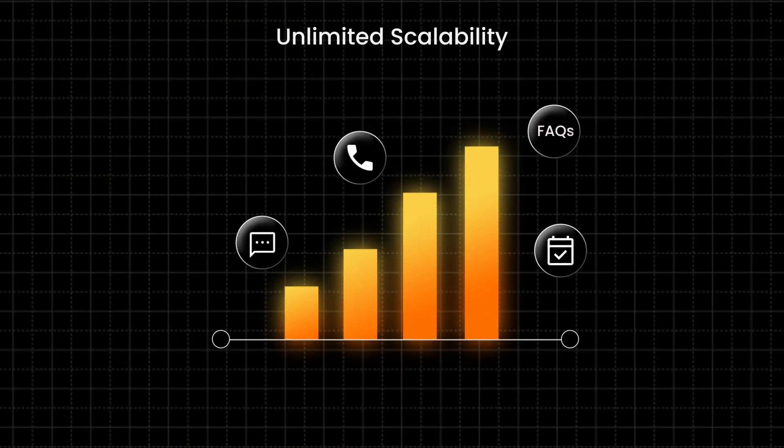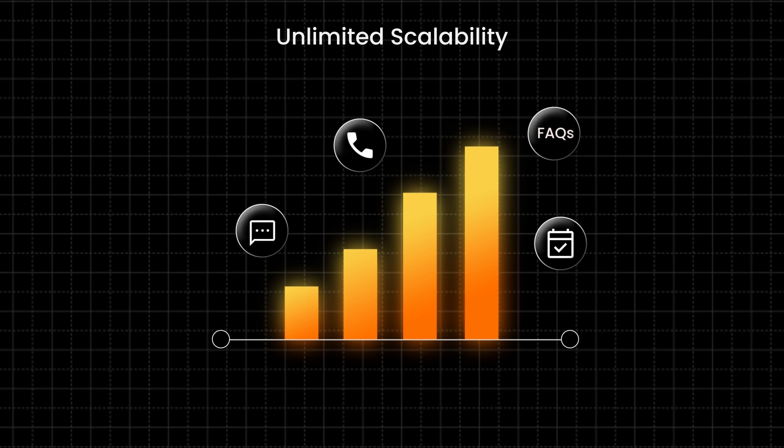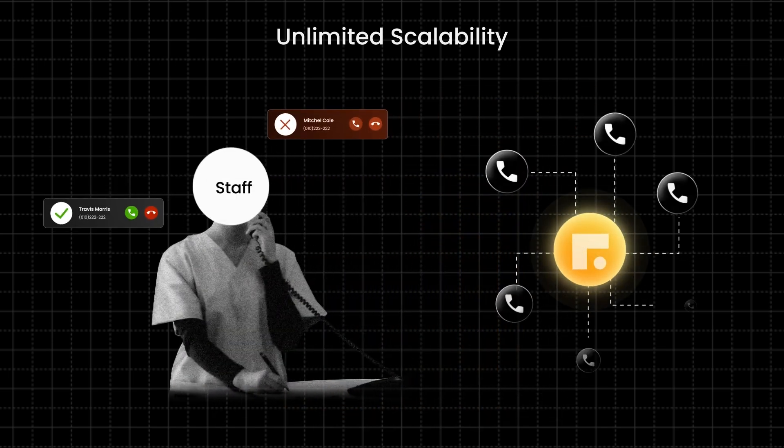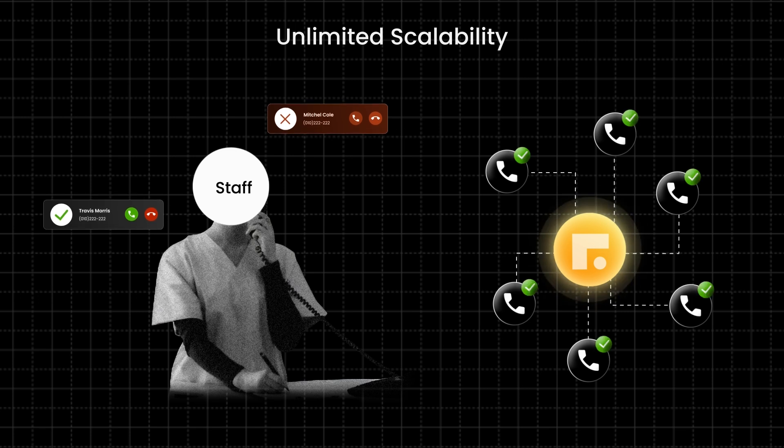The third and biggest reason why you need AI is that it is infinitely scalable — not like us humans. A human can only answer one call at a time, but AI can handle 50, 100, or even 1,000 calls at once. For years, medical practices have struggled to scale like digital businesses because you depend on human beings and can't staff up as your business grows. Now you can have one AI receptionist that takes care of the entire patient journey without needing 10, 20, or 50 staff members.